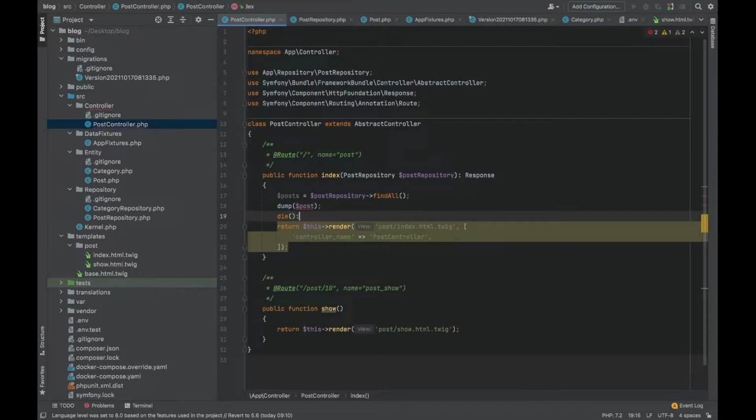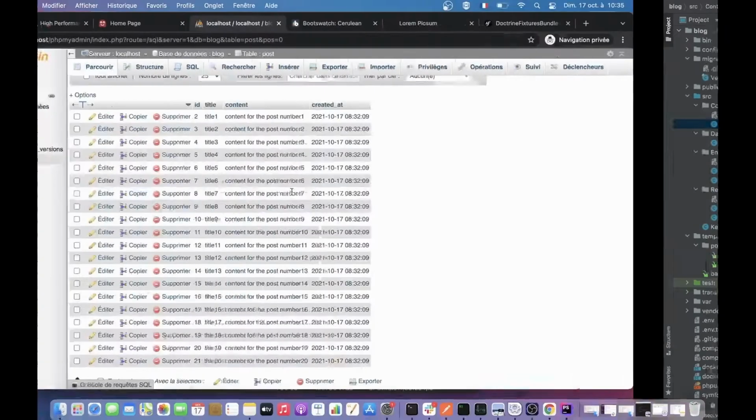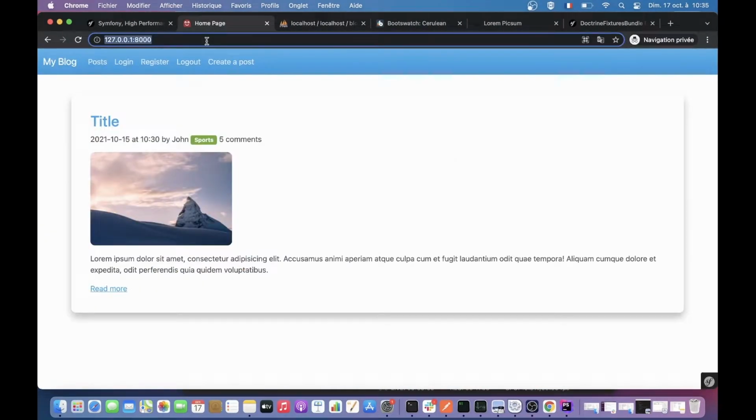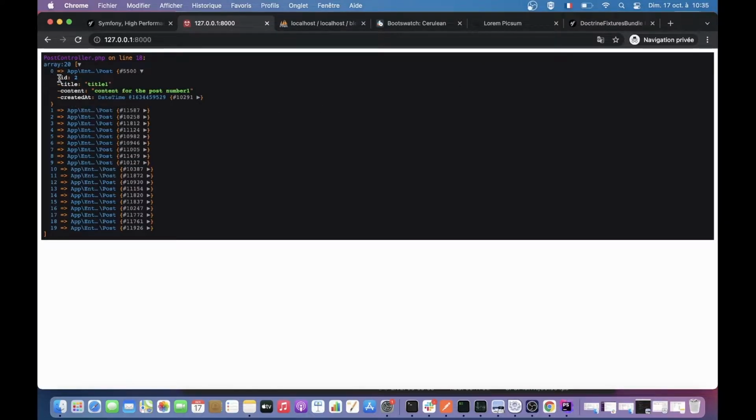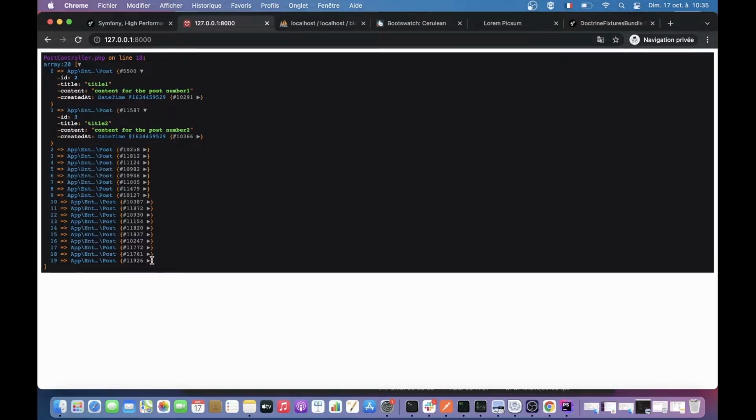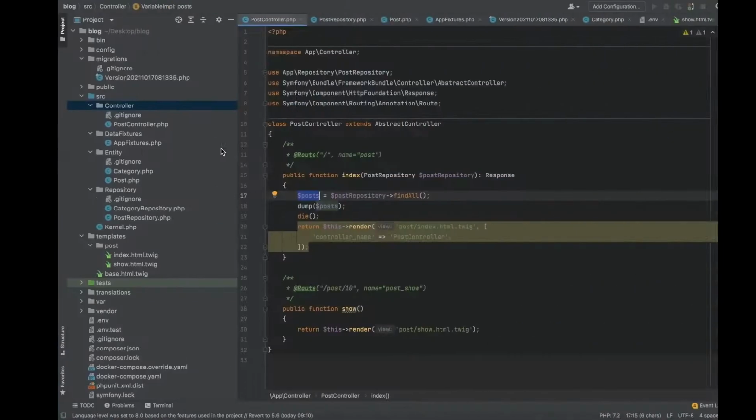The execution will be stopped here at this level. Posts. I want to see what is the content of this. So I will go to my home page and refresh. And when I refresh, I have the 20 posts, because here we start from 0. So this is the content of the first one, title 1, title 2 until title 20.